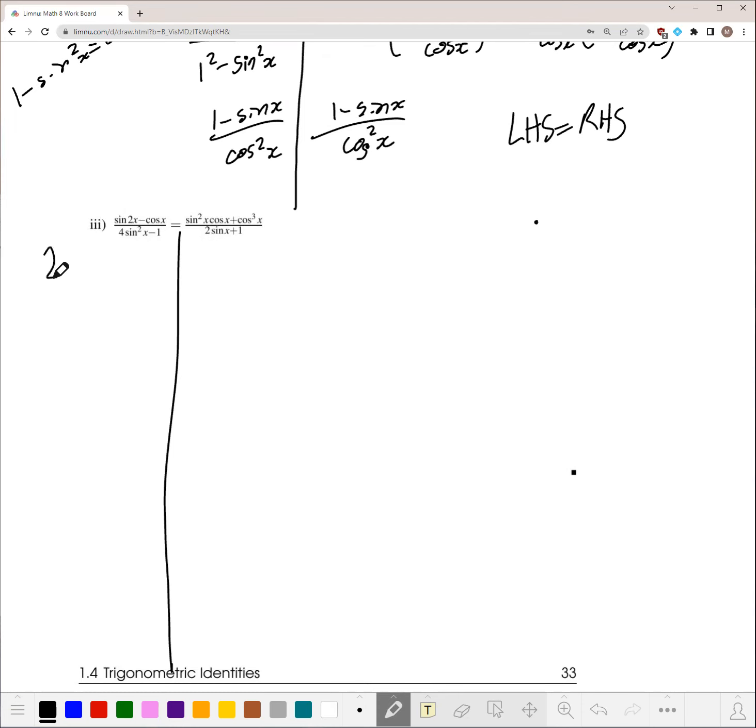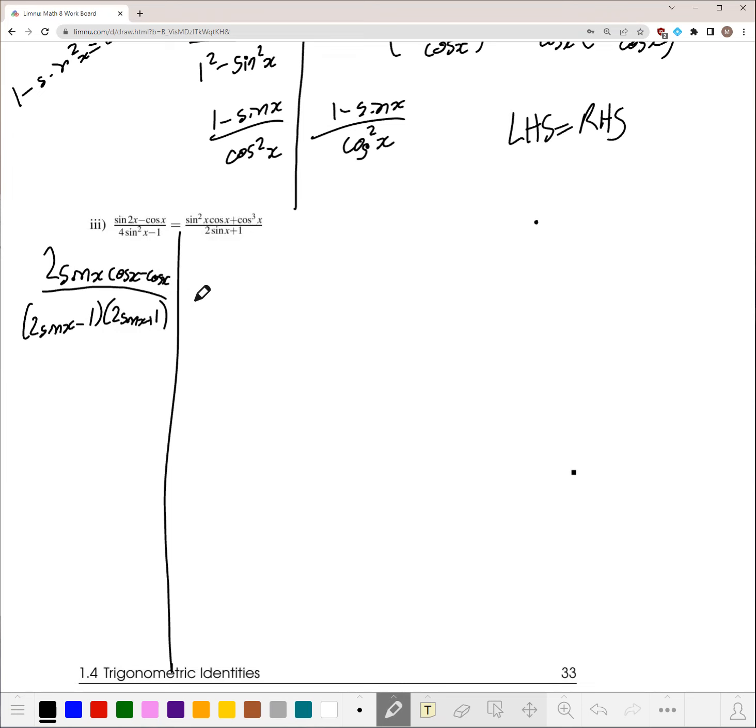So I can say that 2 sine x cos x minus cos x divided by, okay, and I'm just done with the top. So let's look at my bottom now. This is a difference of squares, right? 4 sine squared x minus 1. Those are both perfect squares. So I can break this down into 2 sine x minus 1 times 2 sine x plus 1. Okay, so that's nice, I guess. Ooh, actually very nice, because look, I've got this term in my bottom equal to my term over here.